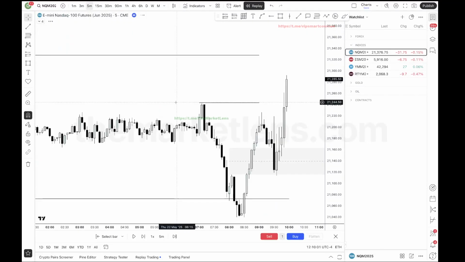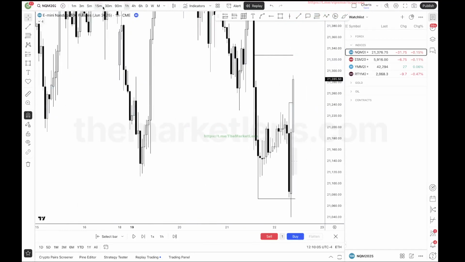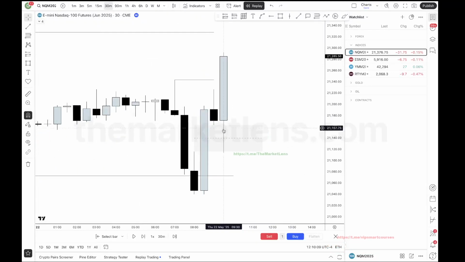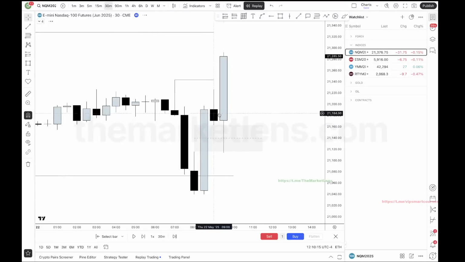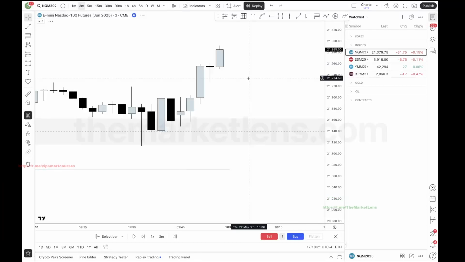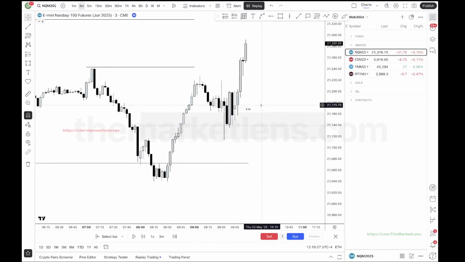If I go on like the 5-minute probably, right? Whatever. So like this gap is pretty significant, right? And you're going to see here like this is still a fractal model. It's just a candle 2, candle 3. But on a 30-minute, I just want to show you that it's just a candle 2, right? And the way I would trade it is on the lower time frame. As you see, 9:30 is opening low into it, and this is where you see a form of strength switching, which just validates this as a reversal.